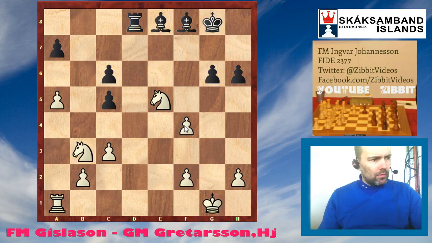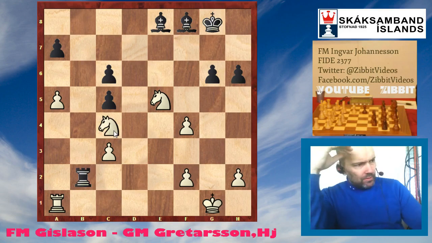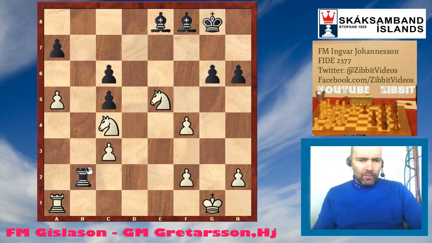Takes on f4, b8, d2, rook takes b2, knight c4. But this, I'm not sure. It's a weird position. I mean, both sides have horrible pawns. 3 pawn islands for black, 4 for white, and the bishop here against the pair of knights. But the knights actually control a lot of squares.